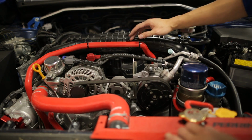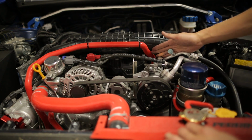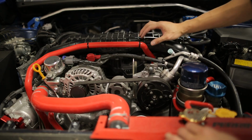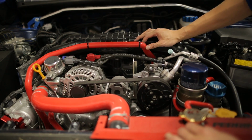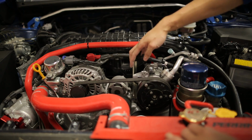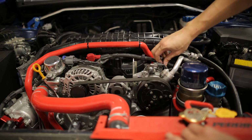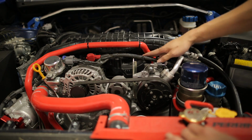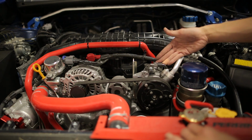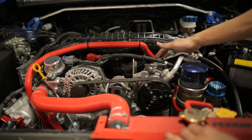All right, so to remove the stock hose, obviously you need to disconnect it from down there, and the other connection is under the AC compressor. Now, if you can reach that without undoing the AC compressor, go for it. But to remove the AC compressor, there are 4 bolts holding it in, and you want to unclip the wiring and all this wire loom and make sure it's out of the way. Once that's out of the way, you'll have better access to that connection down there.